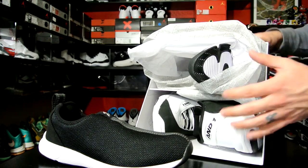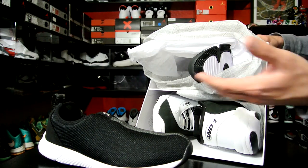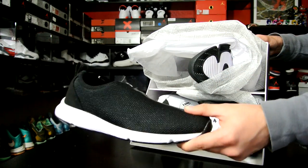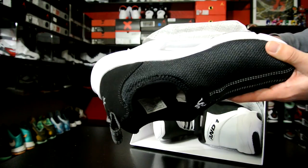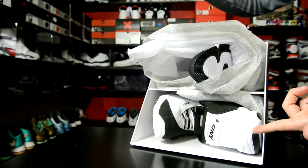They come with the pack — the pack was $150 total, which makes it like $70 for each shoe. Personally I think that's way too much for these. I wouldn't mind paying $70 for one of them, but for both that's just how they get you. But with that being said, let's go ahead and get into the Tai Chi.